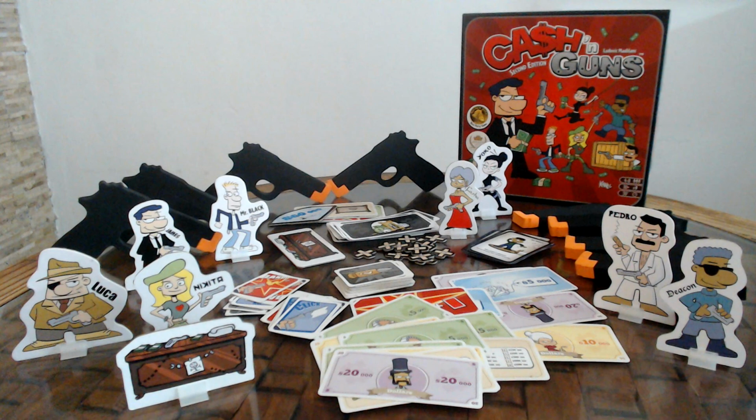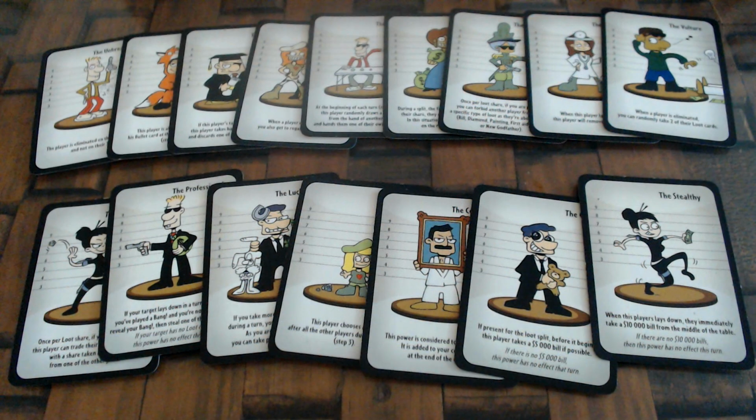And that's how you play Cash and Guns. The game also includes power cards that give each player a unique power during the game. They're pretty straightforward, so once you're familiar with the base game, you can easily include them.